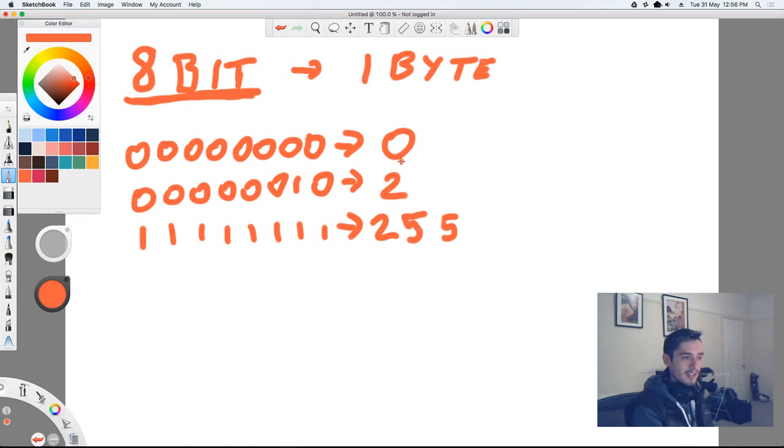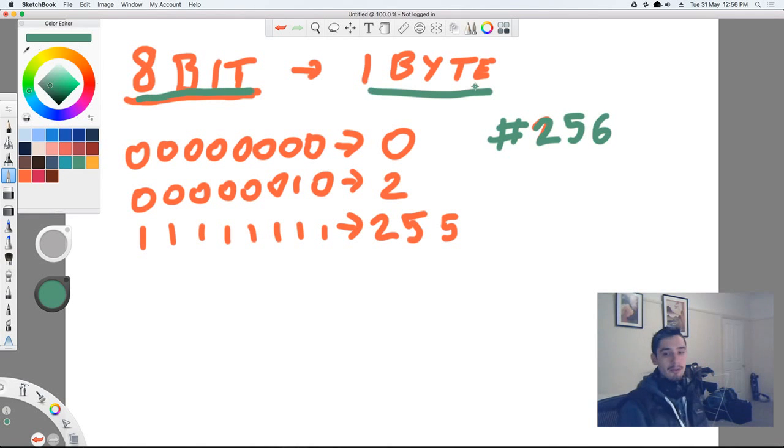So you can represent the number 0 all the way up to 255, which means there are 256 possible values that you can represent using 8 bits. Or another way of saying that is there are 256 potential values that you can represent using 1 byte.